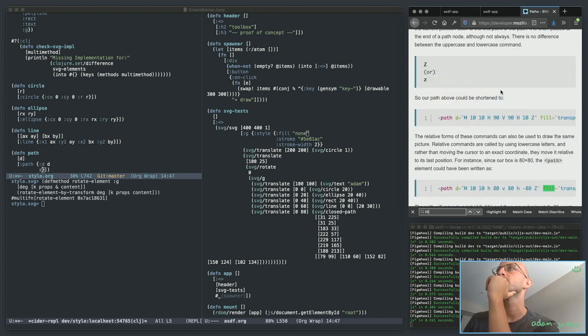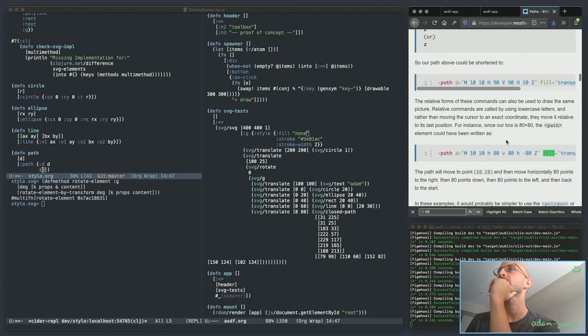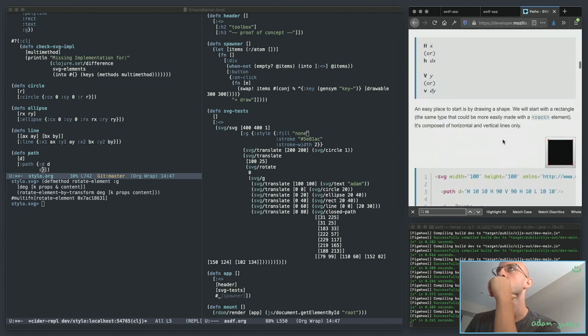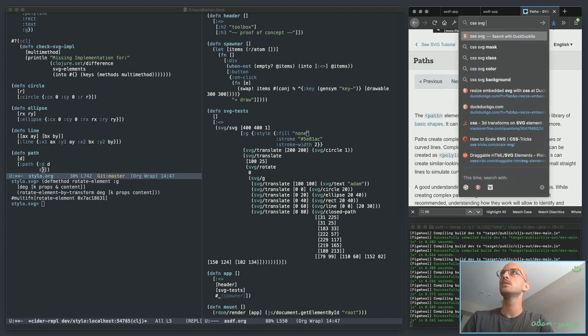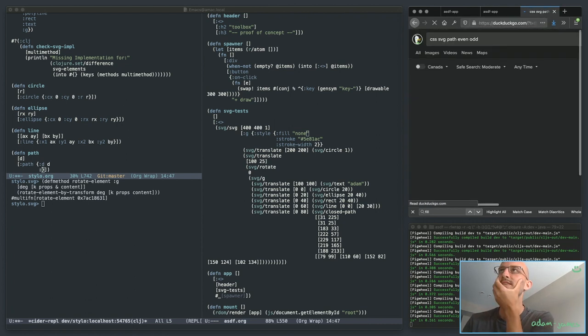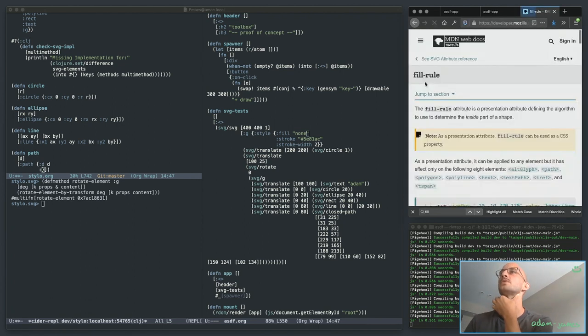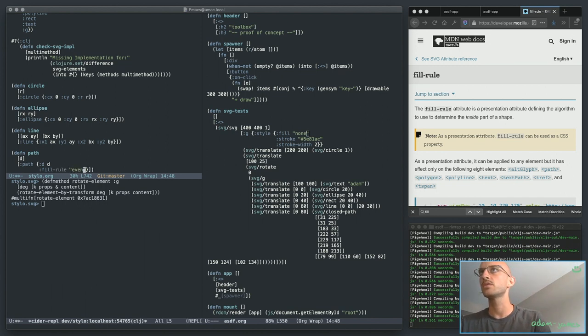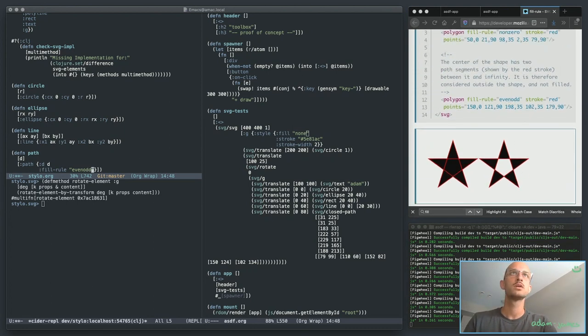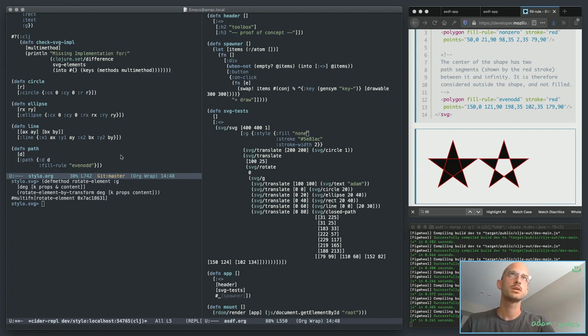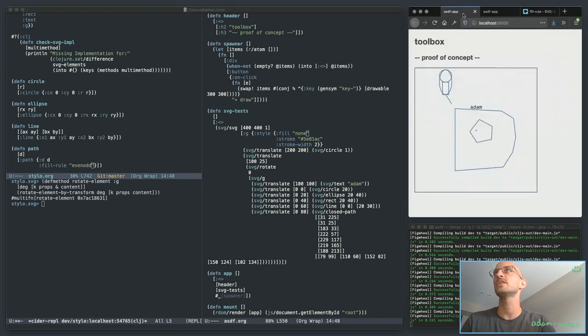What is it called? Fill transparent, stroke black. No, it's like path. I think it's even odd, but I don't remember. Fill rule. Ah, that's what it is. Okay, so will that work? We'll find out. Fill-rule: evenodd, right? One word, evenodd. Strange name, I should say, but that should be fine.